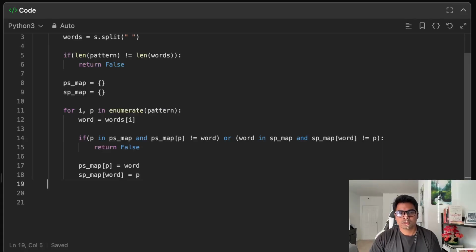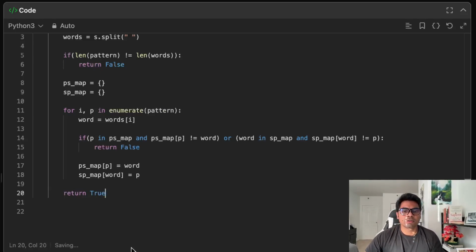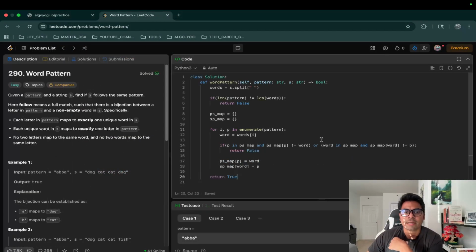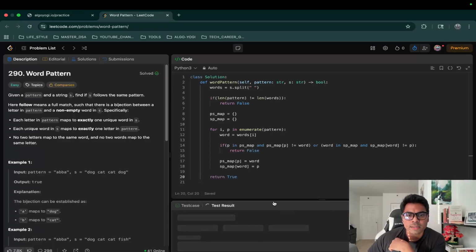Then if you have been through the entire string, just like we went through in the first example, then we can simply return true. All right, so this will be the entire code. It's really simple. Let me zoom out and test it on our example cases.